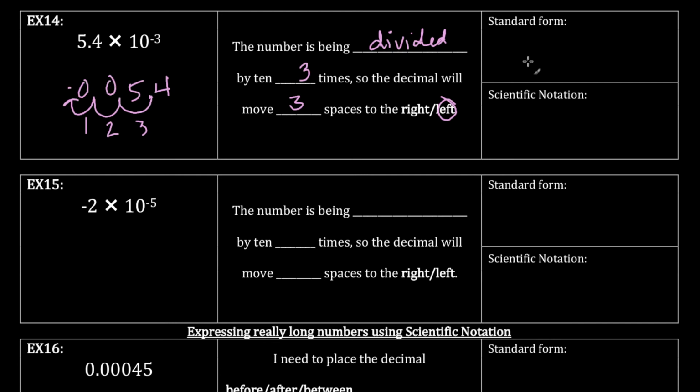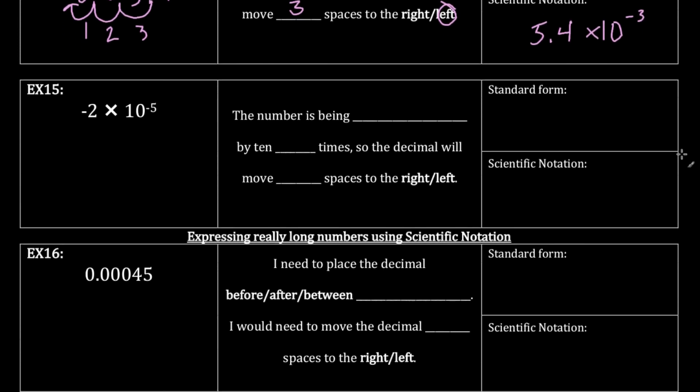0, 0. So my standard form, standard notation, I guess it's just a notation. Maybe I'm so used to talking about algebra sometimes. This should say notation. Our standard notation is going to be 0.0054, which is 54 tenths, hundreds, thousandths, 10,000ths. So 54 10,000ths. Our original scientific notation was 5 and 4/10 times 10 to the negative third power.